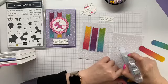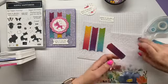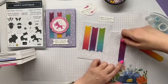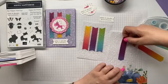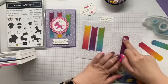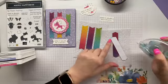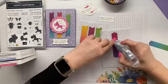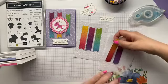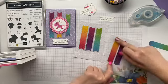This is where you need fast forward, because it's fairly brain dead, sticking and gluing. Nothing special to it. Just going to pull that up a bit, make it somewhat straight. And I'd normally, if I'm using paper to paper, put tabs of this adhesive, but because I'm adhering it to something that is embossed and there are less adhesion points, I'm using a whole big strip in the hope that it will stick and stay.